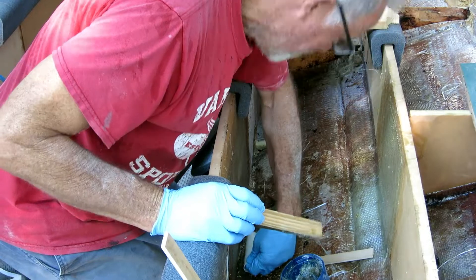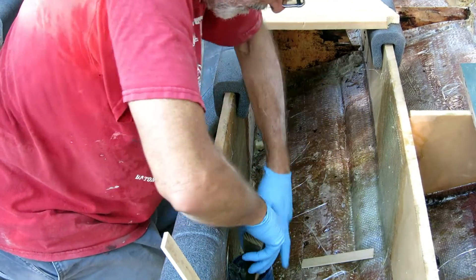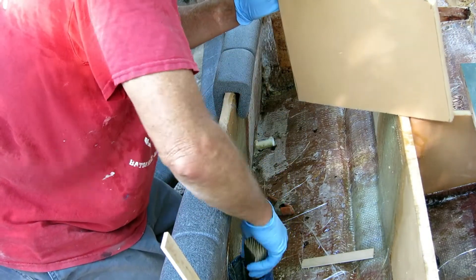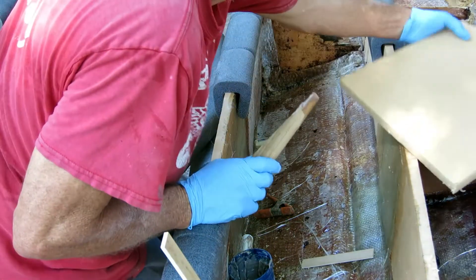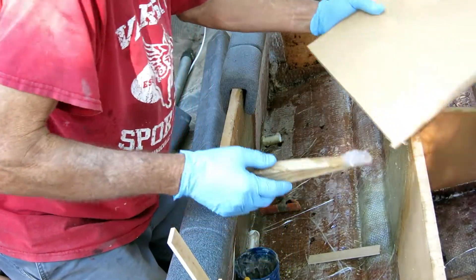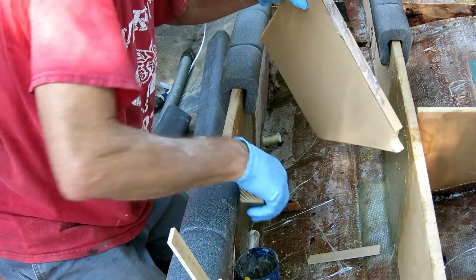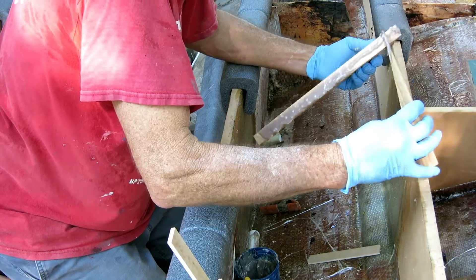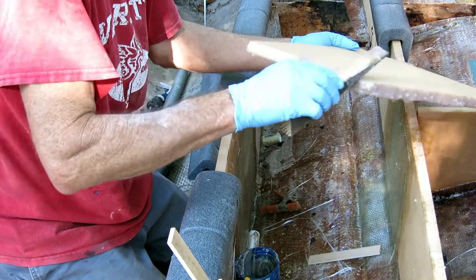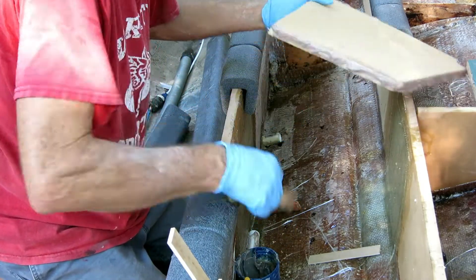Where the bulkheads are replacing original bulkheads, I've glued the Divinycell to the existing glass, cleaned it up, and used thickened epoxy or chop mat to get it glued to the original fiberglass to hold it in place. Where I'm adding bulkheads there's nothing to glue it to, and you can't really nail or screw this stuff. So I mix up some thickened resin, put it on the edges, and get it in place. My goal is just to have it hold the Divinycell in place till it dries, then it'll be rigid enough to apply additional thickened resin, fill all the gaps, and put a nice concave joint so that when you're doing the fiberglass you're not trying to bend it at a right angle.